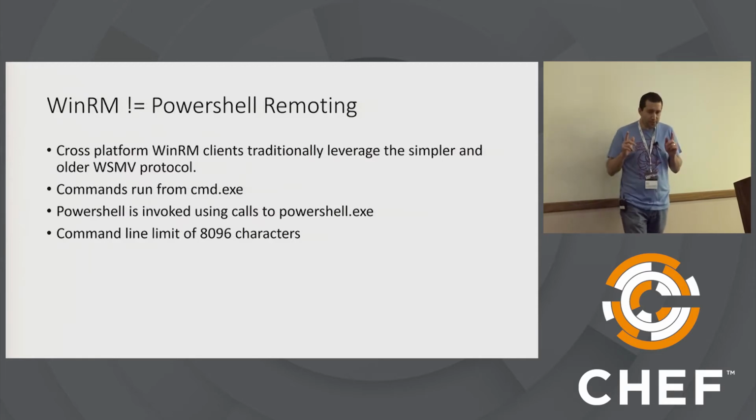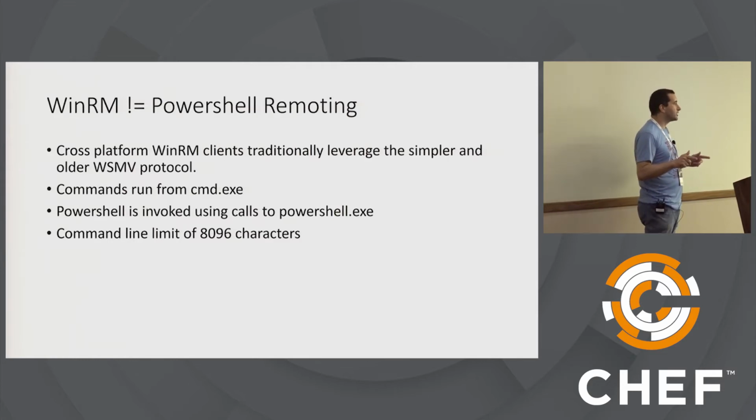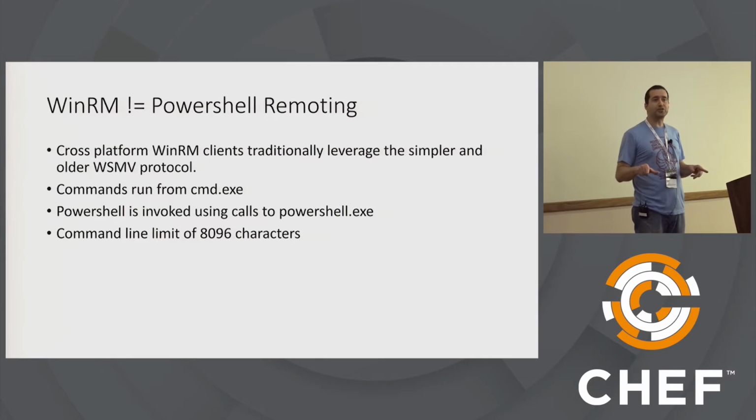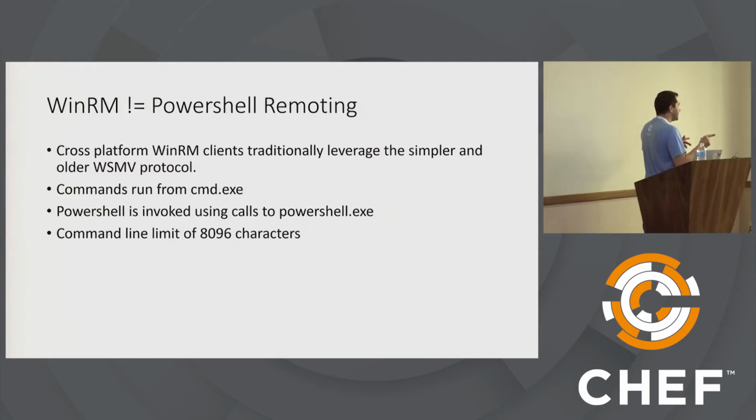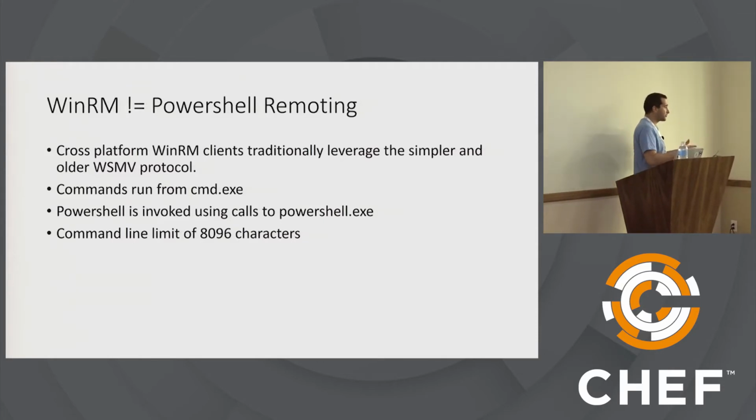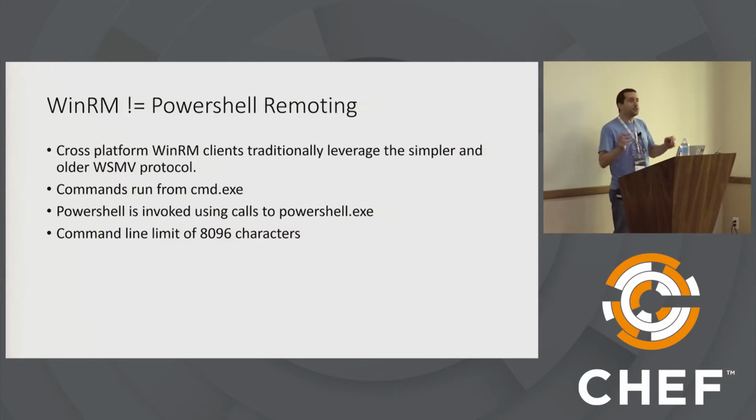But the thing to note is that the PowerShell remoting protocol is not exclusive of the WSMV protocol. The PowerShell remoting protocol actually depends on WSMV. What WSMV does is it defines the transport layer. So that SOAP message we were just looking at, it uses those same messages to embed the PowerShell message in.